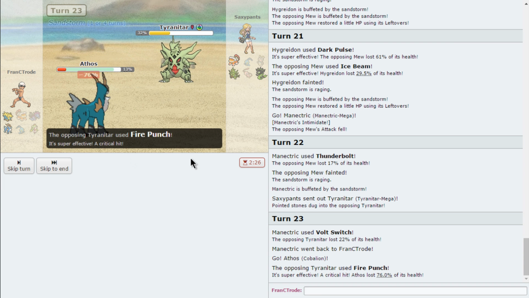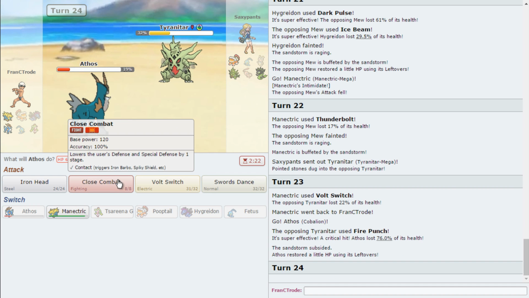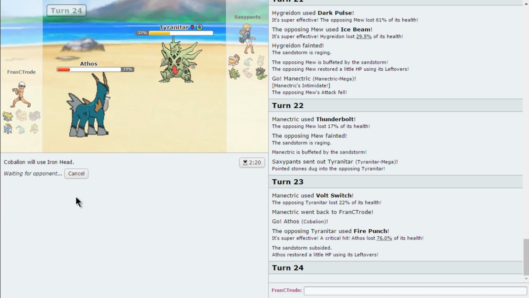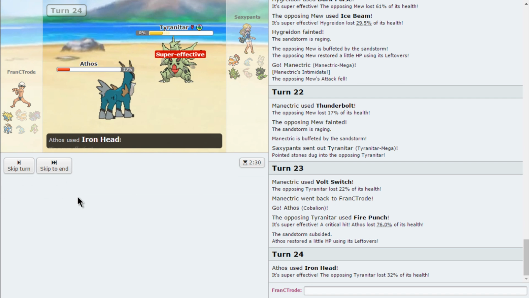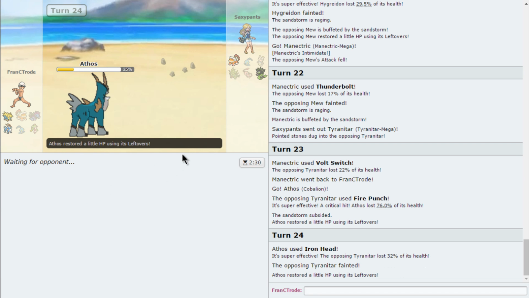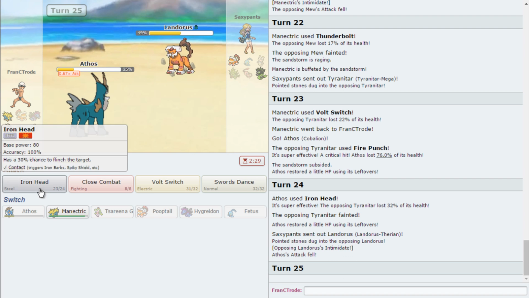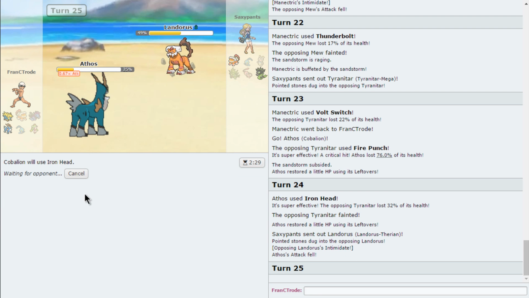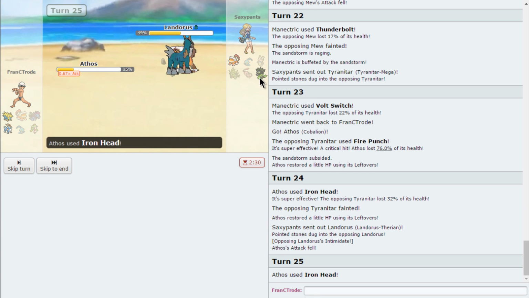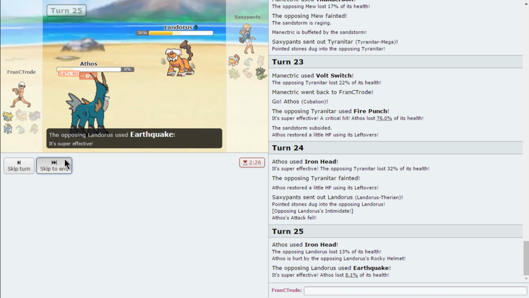Fire Punch, that's a crit. It kind of sucks that he didn't get the crit, honestly. But whatever. Get rid of the T-Tar, excellent. And I really don't know. Here's the Lando. I'll just go for damage. And probably Zygarde can leave the HP Ice though, sadly. Maybe though.